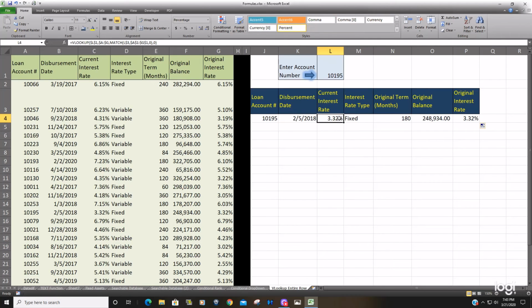So just to kind of run through that again, you can see instead of the hard number for our column reference in the VLookup, we have the match, which we're doing a match on our header here in this first row of data. It is the third position in that first array of cells up there. So that is our column reference. It produces 3 and it's automatic. So that is how you can quickly create a VLookup that returns an entire row of data.